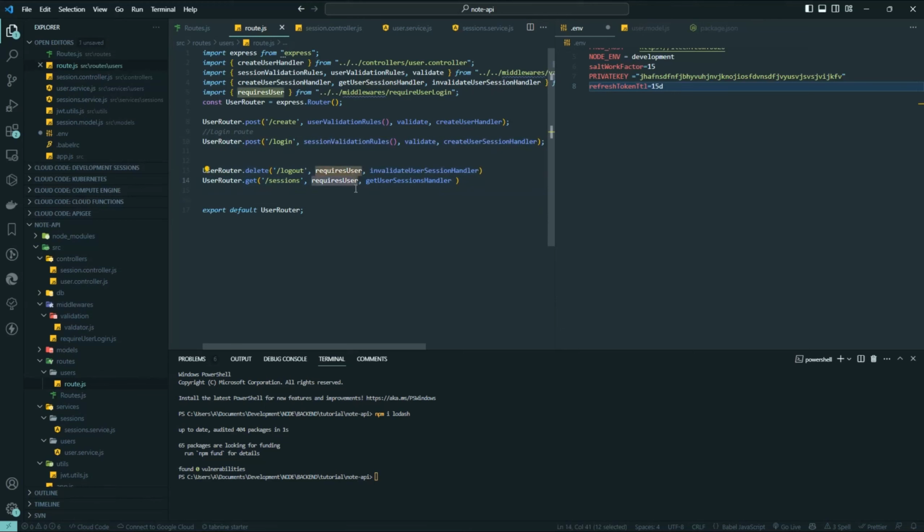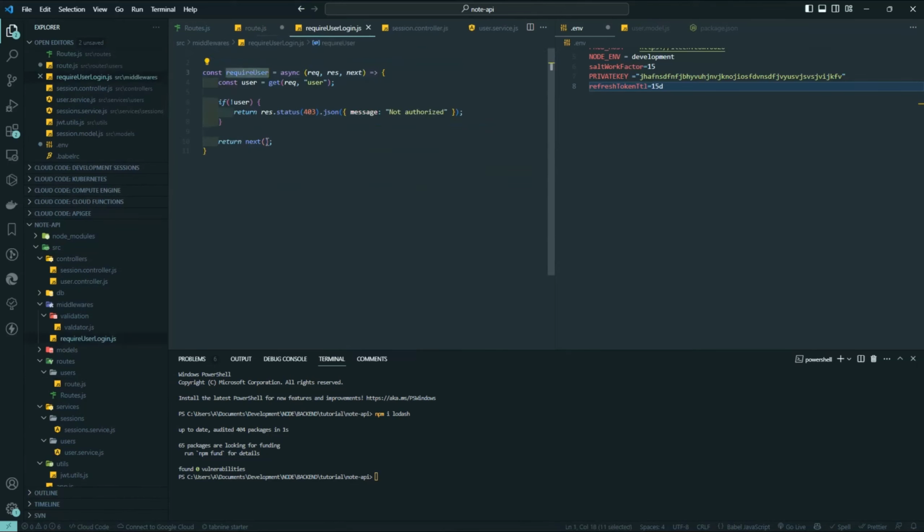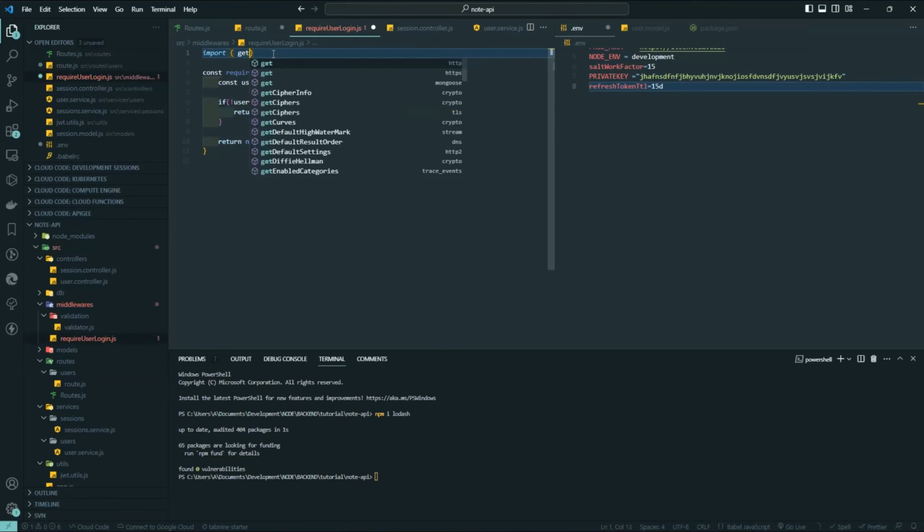So I think this require user is not yet imported properly. That's why it is white. So I'm going to import it. So I think I need it. Okay, I didn't export it here. So I will just export default. I didn't import also the get from Lodash.